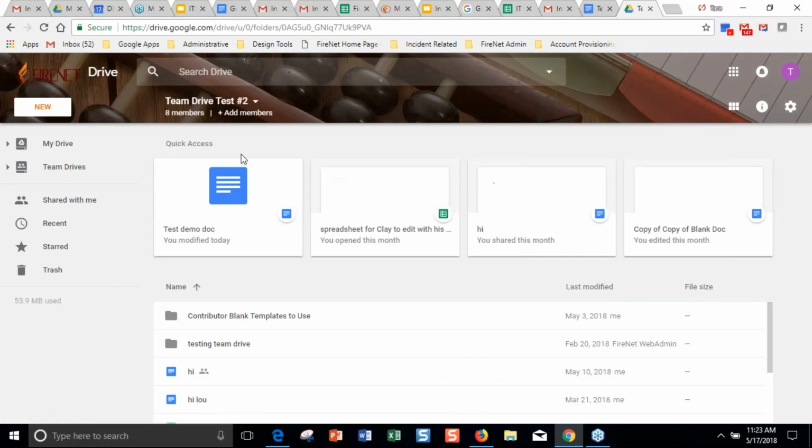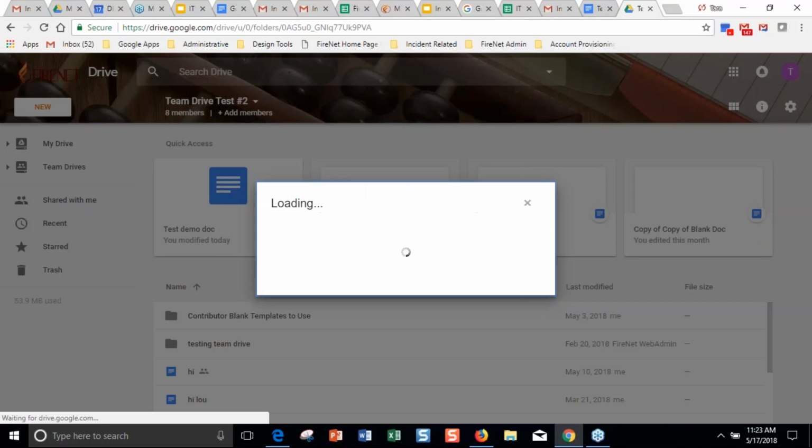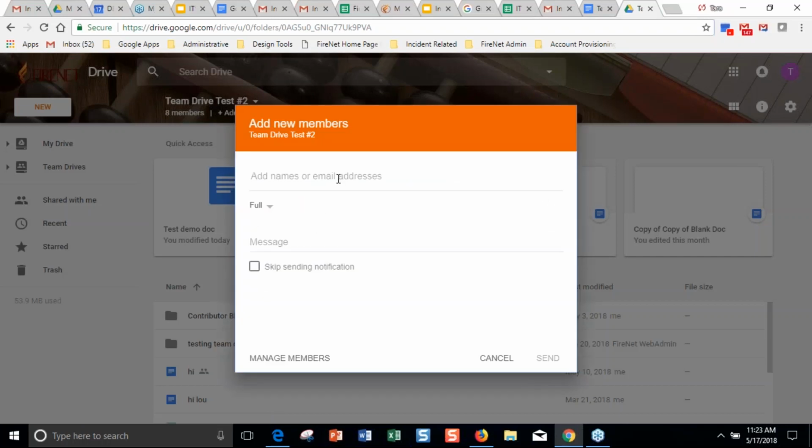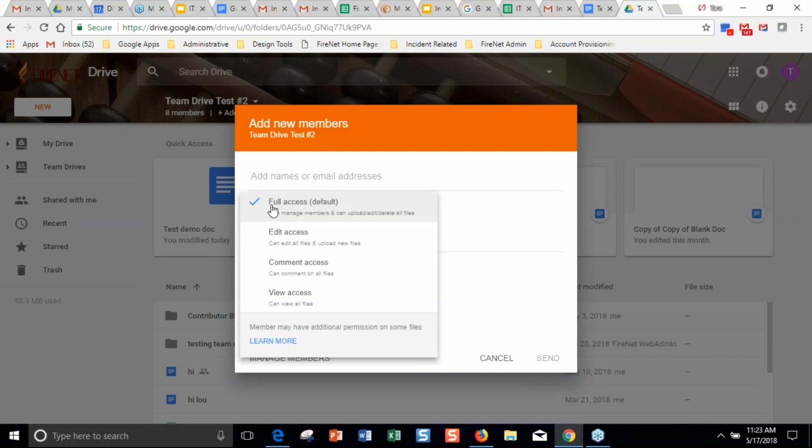To share your team drives, we talked about delegating. Delegating is the word we use for email purposes. With team drive, we're just going to add members. So I can add members to my team drive. If I'm a center manager, I may come here and add my dispatcher. If I'm a plan section chief, I'm going to add those people on my incident or team who are working in this collaboration space. When you add a member to team drive, you can add them with full access, edit access, comment, or view. You can see on the screen what each of the different ones mean.